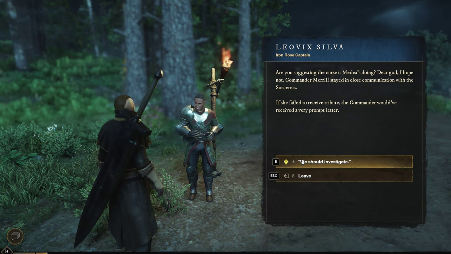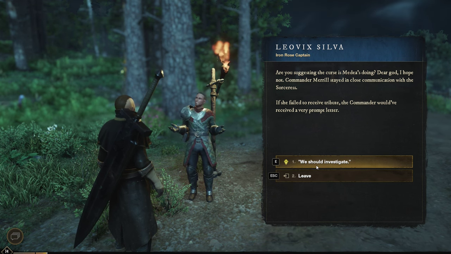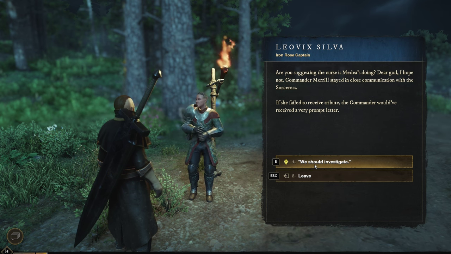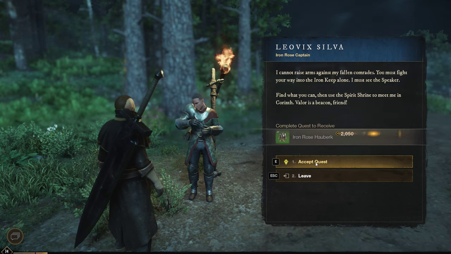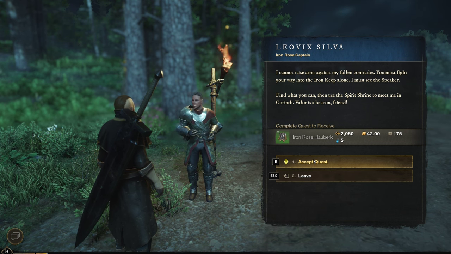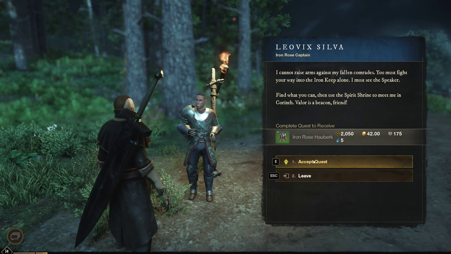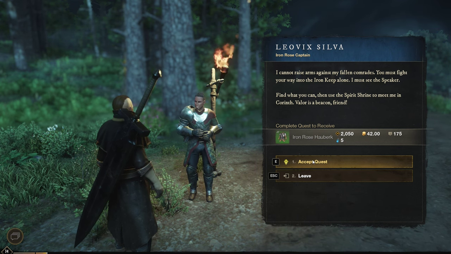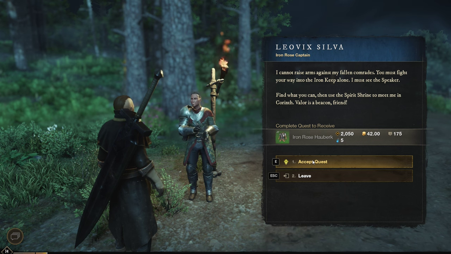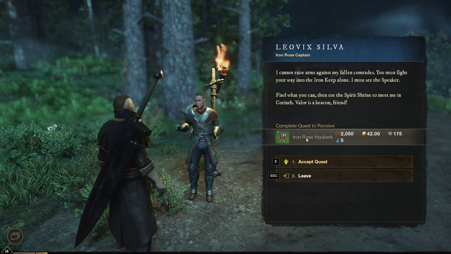Commander Merrill stayed in close communication with the sorceress. If she failed to receive tribute, the commander would have received a very prompt letter. We should investigate. I cannot raise arms against my fallen comrades. You must fight your way into the Iron Keep alone. I must see the speaker. Find what you can. Then use the spirit shrine to meet me in Corinth. Valor is a beacon, friend.